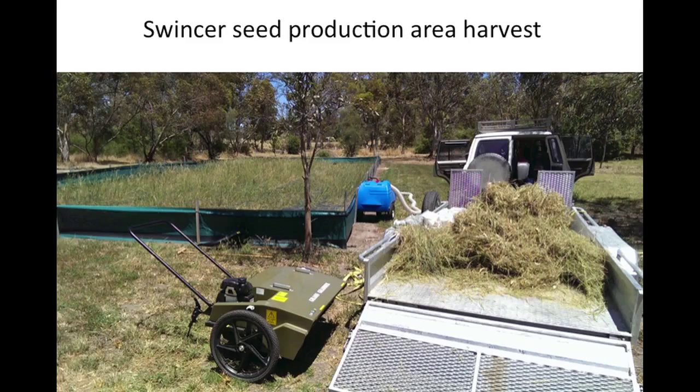But to suck up all the seed on this side, I can leave the vac on the outside, and that hose will go right into the middle. And you just pull it along around the outside. So in this circumstance, we've harvested with this, which is the brush harvester. Down here, there's a brush that spins and throws the seed into the catcher in here. And that is what you've got straight out of this. With this particular species, I wouldn't say that's particularly good. You might as well have just mown it. You might as well have done it the way Bob did it.